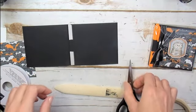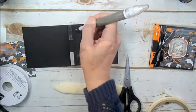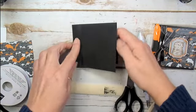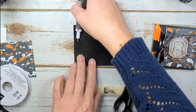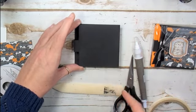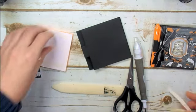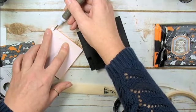So here's my tear and tape adhesive, and I take your pick tool. Let's get that opened up. Now, longer piece is still on the back there, it's on the table. So you're just going to bring this forward and adhere. And this little piece that you avoided, this little cutout right here, that's still loose, so we're going to pull that up and back. Now we've made a cover with a little slot for our mini pen. Brilliant, right? Let's add the tear and tape to the Post-it pad, to the sticky notes, I should say, because mine are Dollar Tree. And we'll get this in the little holder.